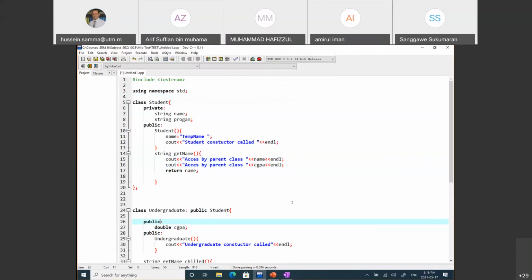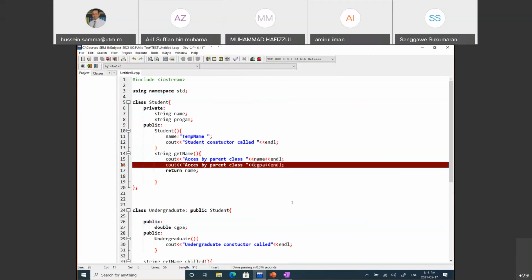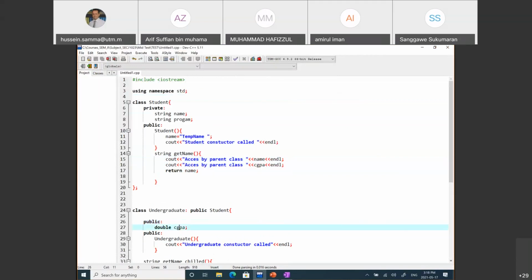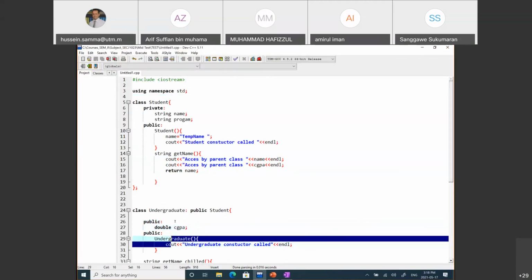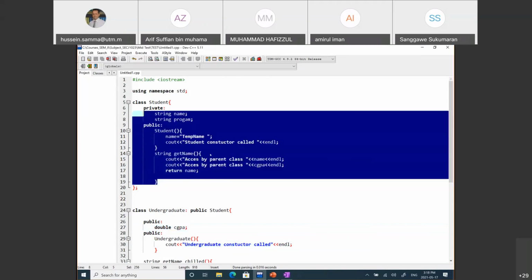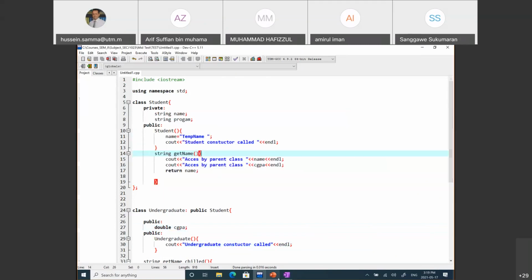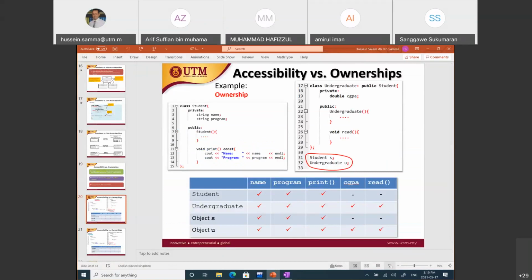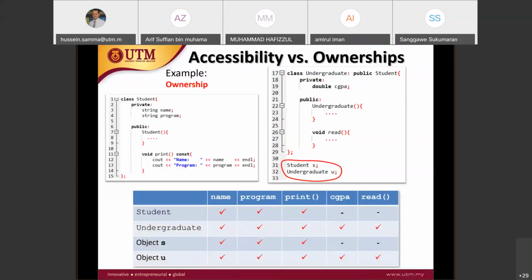Okay, so you see here, you cannot access, even if it's public, because the parent cannot see the child. It's the opposite. The child can see the parent. Clear this point? Why can you not access from here? You cannot access from the parent class, even if this one is public. Okay, you cannot access from the class.